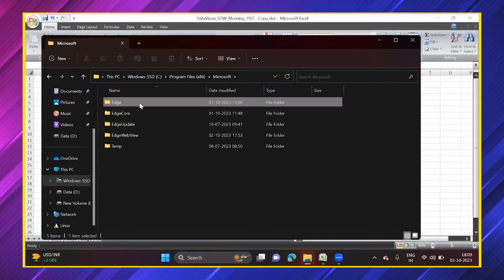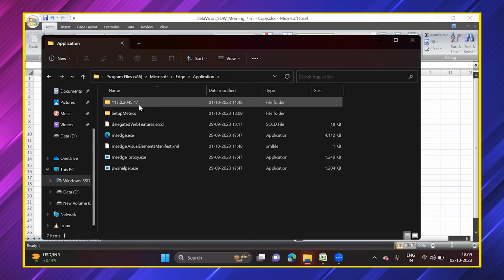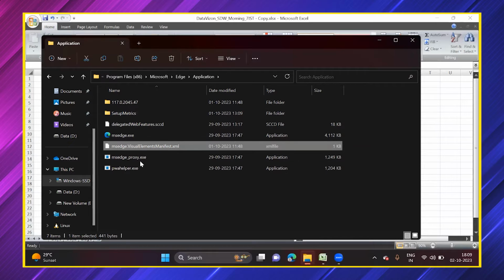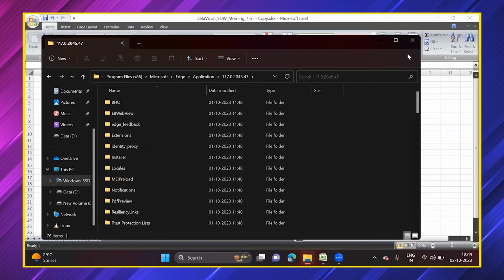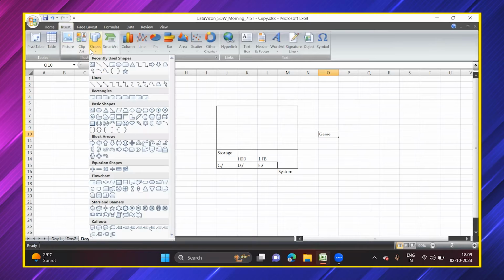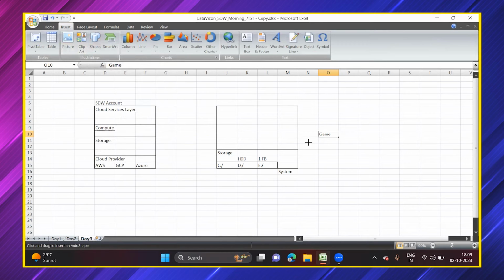Within that, they have specific subfolders, and here you can see that multiple files have been generated by that application. So we have exe files, and we have XML files that hold different information or metrics about a specific system or a specific software. Okay. So here you can see that whenever I install something, that installation file will be stored in my storage system.